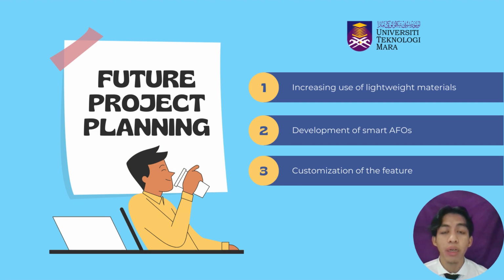Next is the development of a smart AFO. AFO that are equipped with sensors and other advanced technologies such as motion sensors and Bluetooth connectivity are likely to become more common. This smart AFO will allow for real-time monitoring of gait and other parameters and may even be able to provide feedback to the user to help improve their gait.